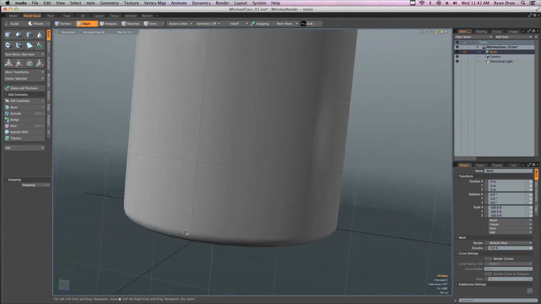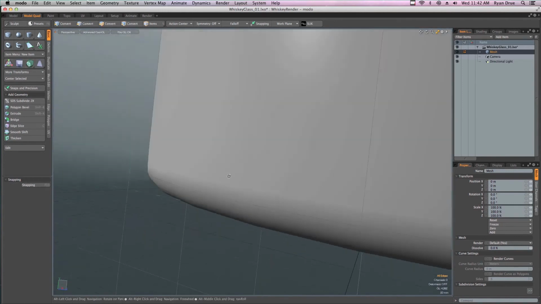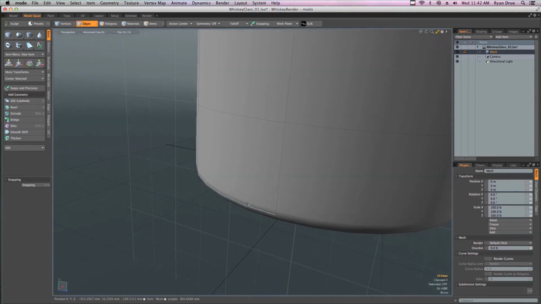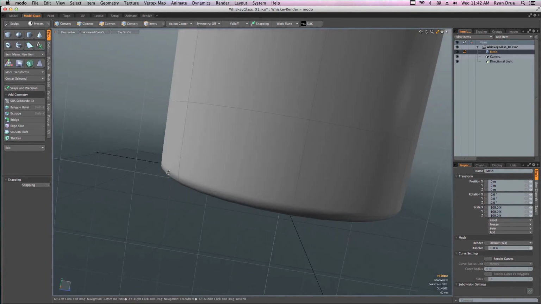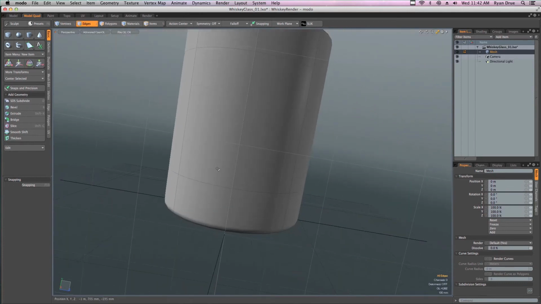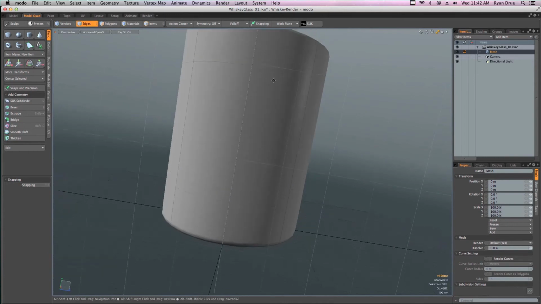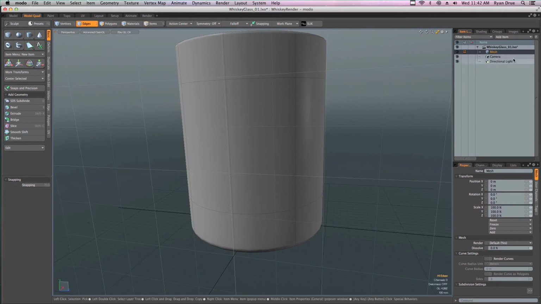Now, if you zoom in closely, I'm not sure the video recording will pick this up, but you can tell it's not totally smooth. You can kind of see these little edges here that we know is not going to be a completely round level. So what is that? Well, that's how many times it's actually subdividing when you hit that Tab tool. And how to know how much it's going to actually subdivide is over here on your mesh.